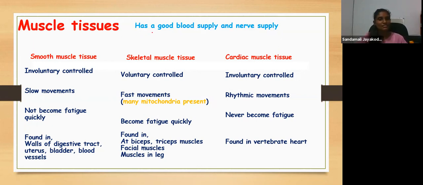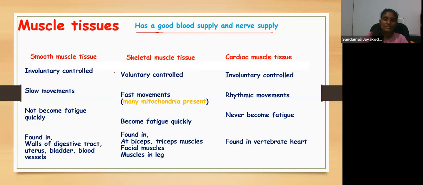And here it is mentioned that the muscle tissue is a tissue with blood supply and nerve supply. So we don't have to tell that actually. We know that when there's a wound, there's a pain in the muscle. When there's a wound, we have blood release. So they have blood supply and nerve supply, obviously.